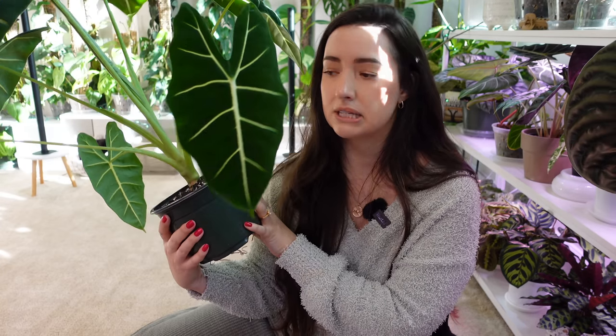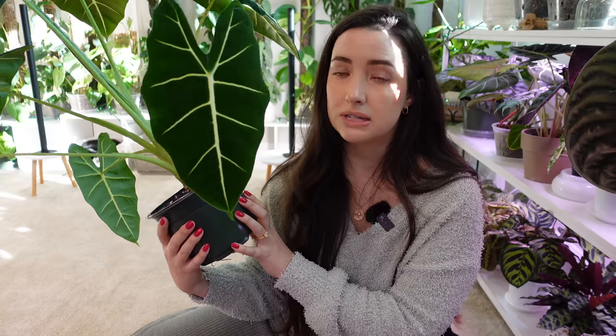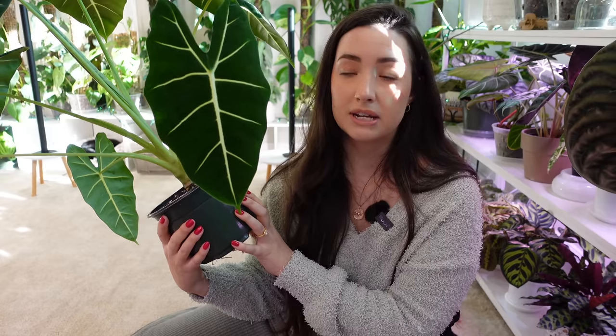I feel like slow release fertilizer has been a huge game changer for a lot of my plants, not just this one. I feel like my plants have really responded well to Osmocote. Ever since I switched over, in like April or May, I have gotten a lot of growth. I think the fertilizer in combination with my environment here and just better light overall gave my plants that boost in growth this year.